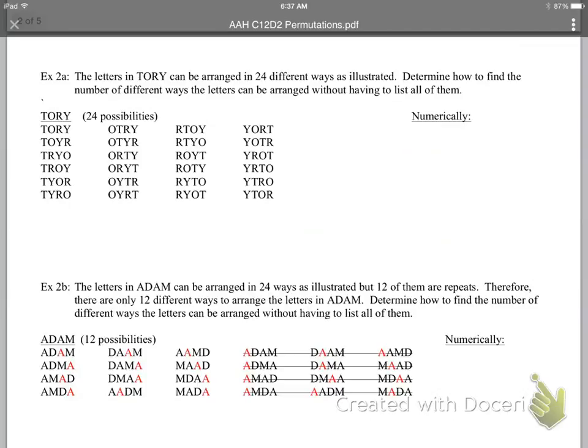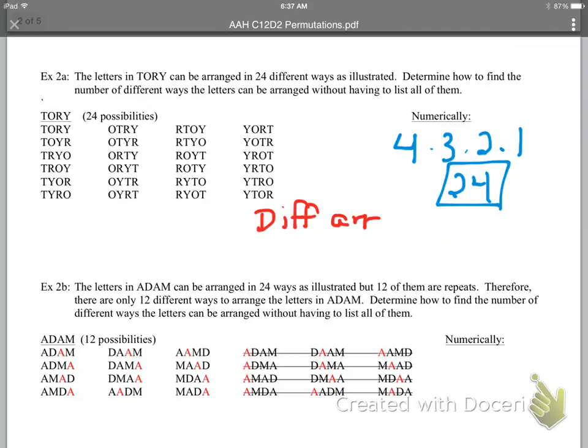Okay. I hope you did what you were supposed to do and worked with your team. So the first one here, these are all different letters, and so therefore we can tell the difference between all of them. So this is what we've been working with. This is nothing new, so 4 times 3 times 2 times 1, and that would give you the 24, okay? So the key here is that we have different arrangements, so order does matter here, and we don't have any repetition, okay?